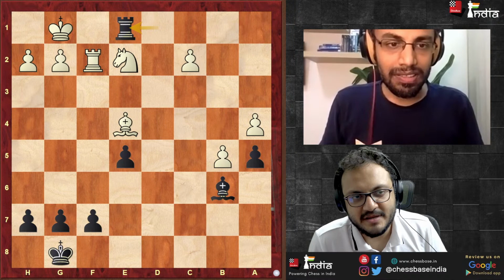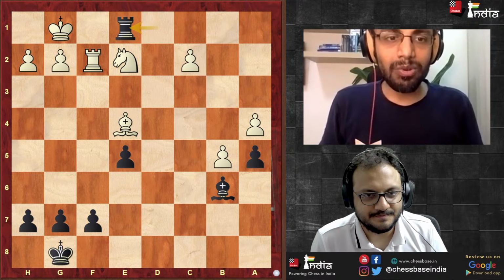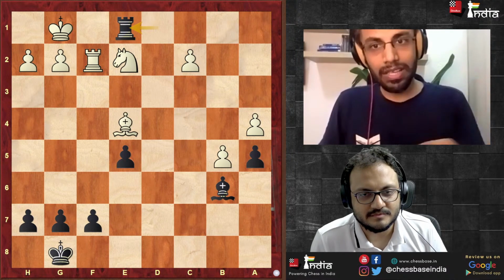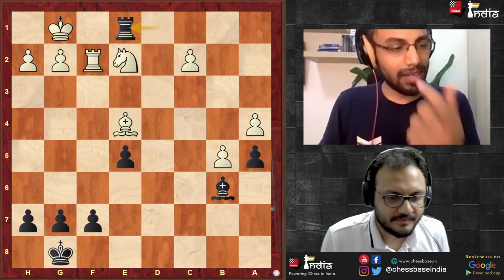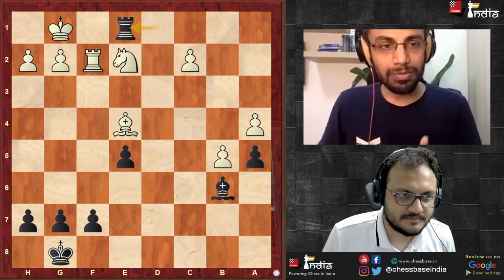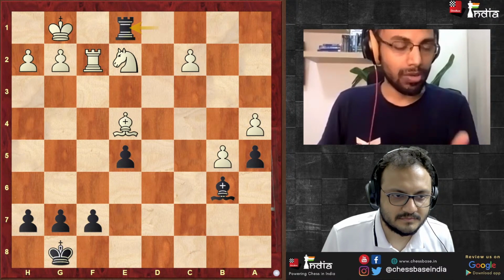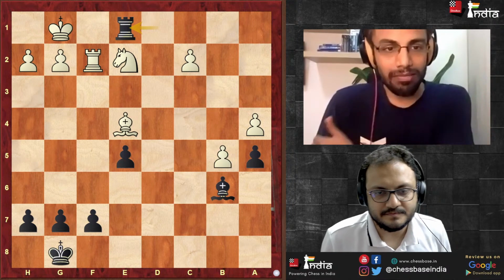This one is what, pin? No, removing the defender. So once you know you're looking for that, and plus he gives you a separate hint saying this is mate. Okay. And he'll give you one more hint saying away, which means you have to chase away something. Or he'll give you lure, so you have to lure some piece somewhere. So with the hints, it's doable.